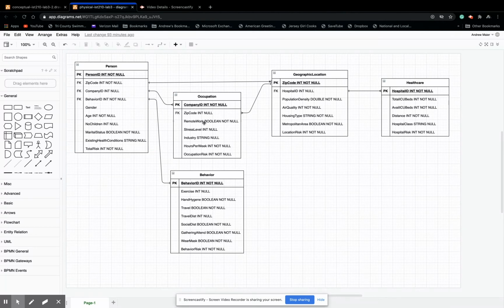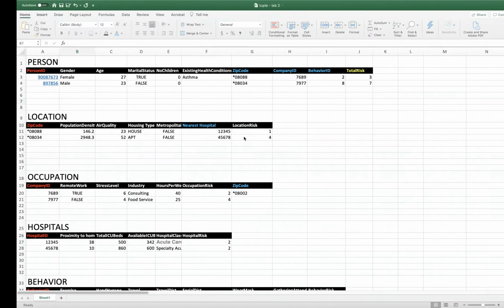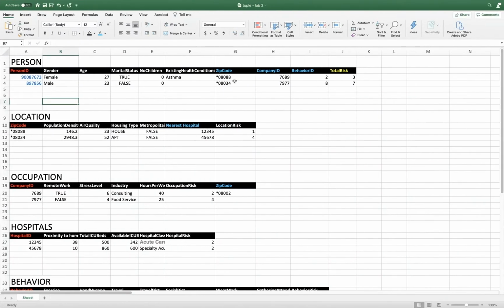Another thing that's important to know is the zip code. That's going to be stored as a normal zip code. That's going to help us to reference different information on the web. For example, population density and air quality. That's not stuff that the user is going to enter, but the web app is going to go fetch that from the internet and bring it back into the table to help, again, calculate that risk level that's going to tie back to the person.